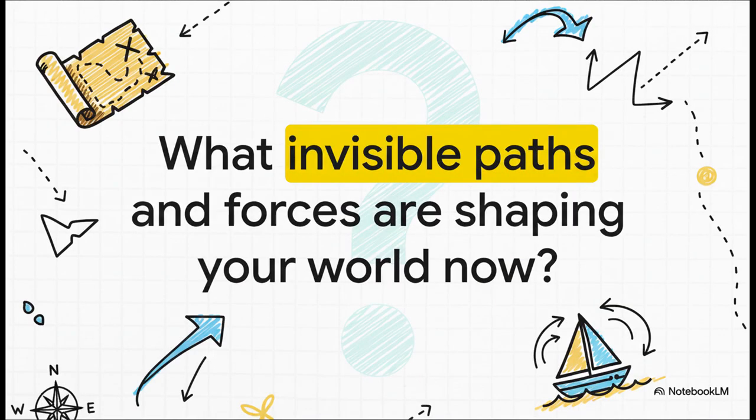So the next time you use a map or play a game or even just feel the wind on your face, try to remember what's going on under the hood. You're living in a world that's built on vectors. And once you start to understand their language, you start to see all the hidden instructions and invisible forces that are shaping everything around you. The only question left is, what are you going to see differently now?